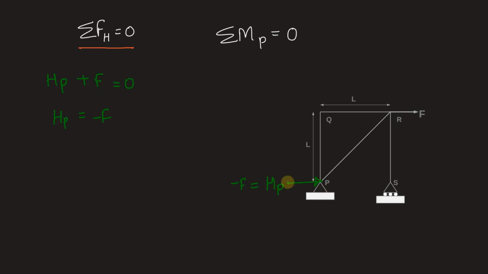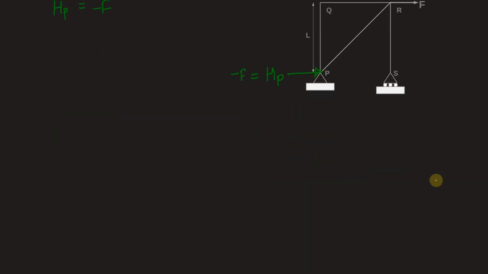We have got this force as minus F using the equilibrium equation. Now next step, once we have got this force, we can use the joint method to find out the forces in members. Which joint should we start with? Is it R or is it P? It should be P because there are only two members connected at P, and it is easier to find the lesser number of unknowns. We will just draw the FBD of P and see what forces act at joint P. Obviously there is this reaction force. It's minus F, so we'll just reverse the direction and write it plus F.